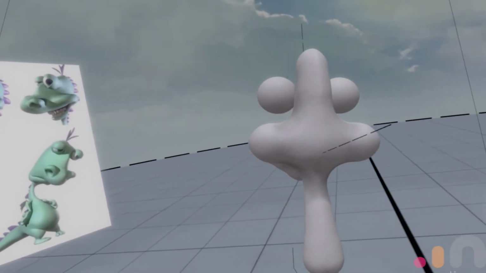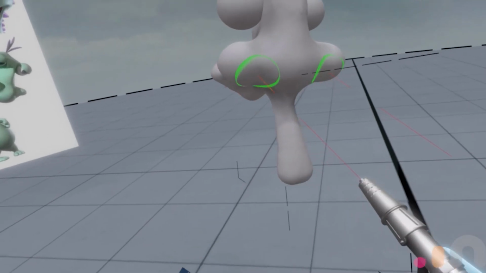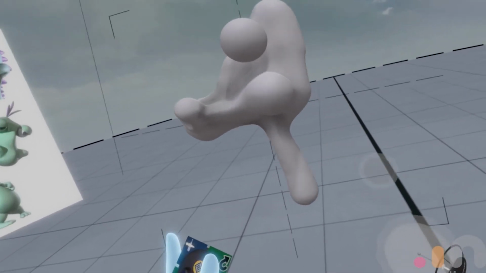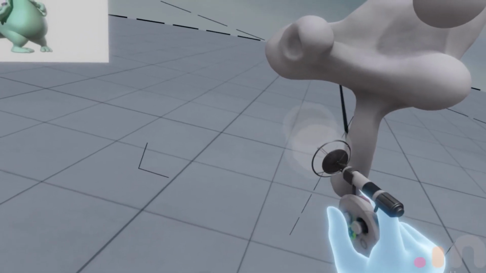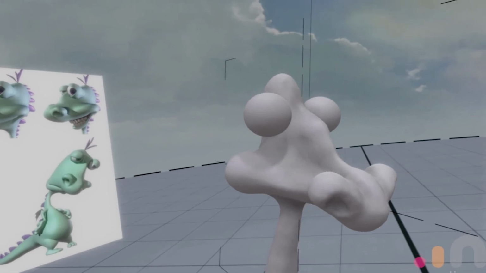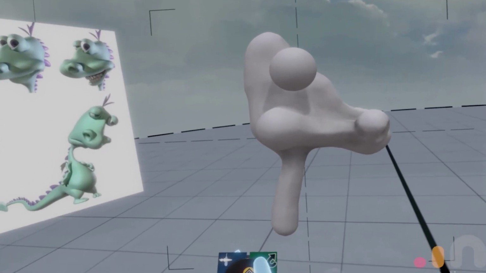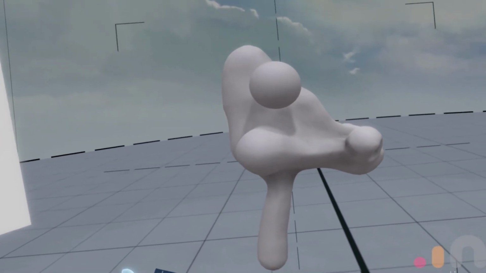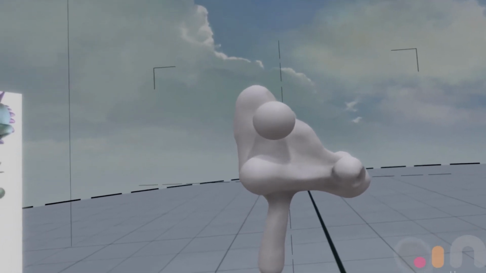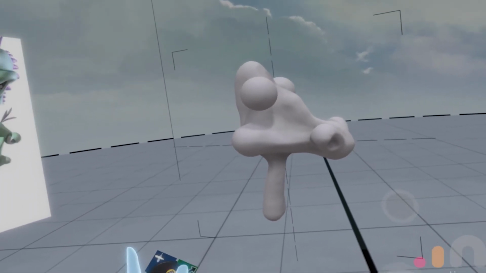Alright, so I'm not going to get too concerned with the back of the head yet. I need to play around with how that lower jaw is going to come down. But for right now, that's looking pretty good. Alright, I think that's going to work for this little video. I'm at a stopping point.